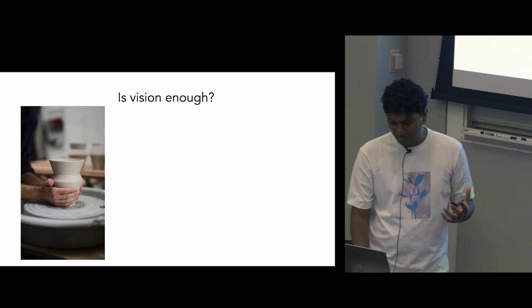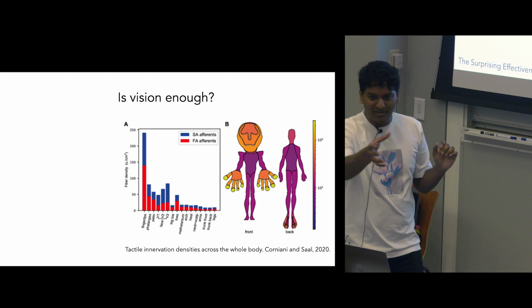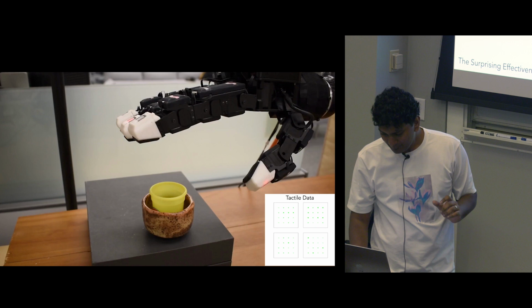Actually, a lot of these algorithms were first developed not on hands, but on these two-fingered robots. Over here, I'm just showing you a few examples. To collect data, we just use a reacher grabber stick, like the one on the left, with a GoPro on it. So you move around, you show a demonstration. You do the same self-supervised learning plus nearest neighbors, and you can solve a bunch of different tasks, like opening drawers, opening cabinets. You can move in 6D space, right? So the action space is in full 6D, so you can actually rotate and go and pick things up. And it works quite well.